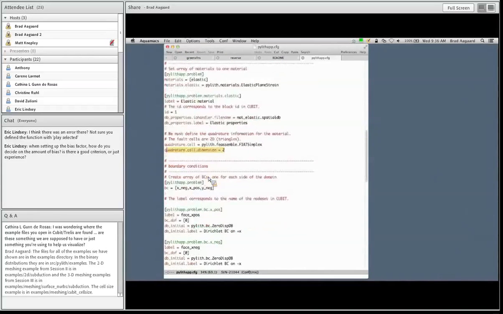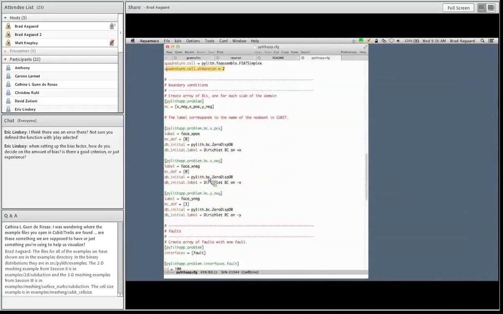The degree of freedom we're going to constrain is the x degree of freedom. Same thing on the negative side, corresponding node set, x degree of freedom being constrained. On the bottom boundary, y negative is the name that we gave it in our array up above. Node set is face y negative. We're going to constrain the y degree of freedom, which has the number 1.